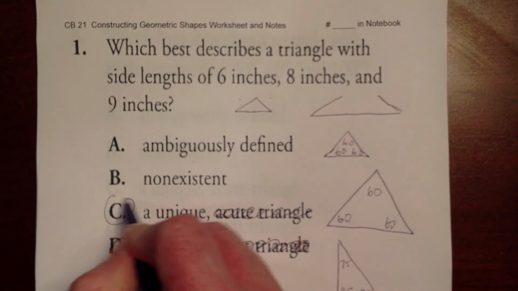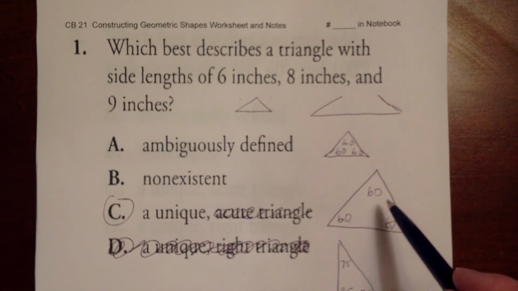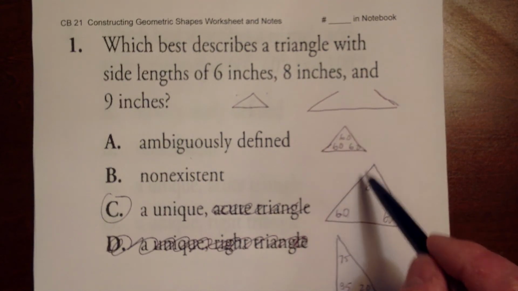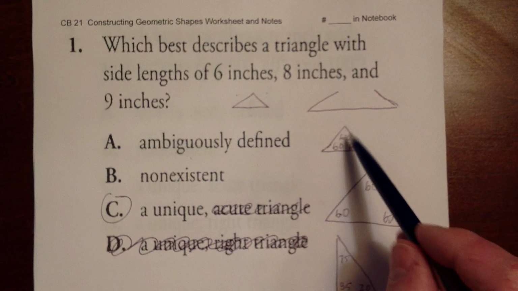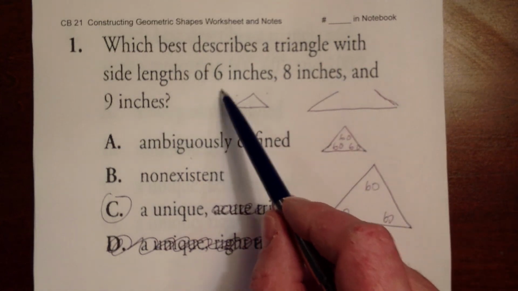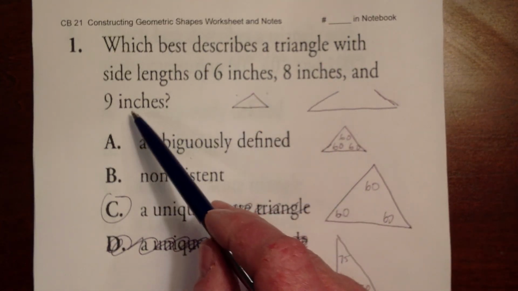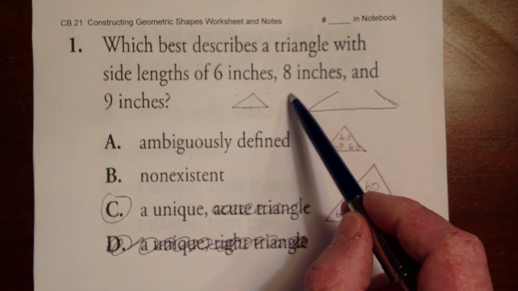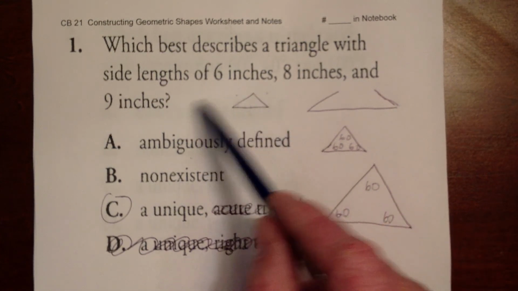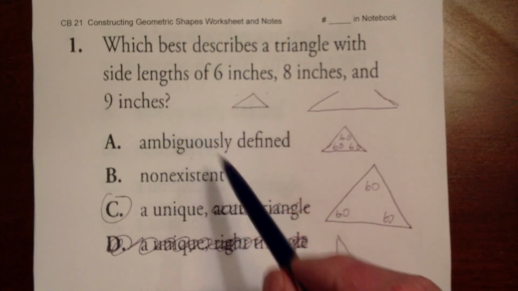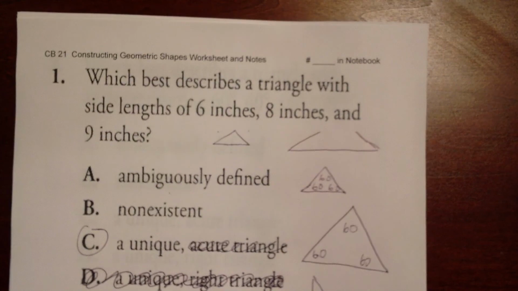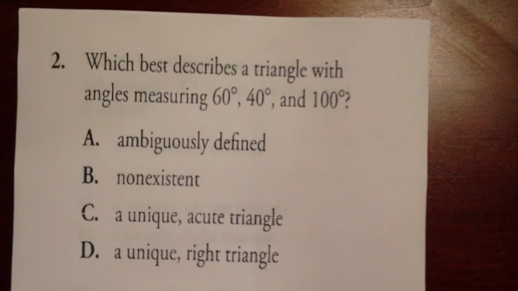Unique. And again, the reason why is I can have triangles with the same angle measures but be different. In other words, they'd be similar but not congruent. The only triangle on Earth with this has the exact same corresponding angles. In other words, the corresponding angles are the same and the corresponding side lengths are the same. In other words, it's a unique triangle. We'll talk more about that in class too.